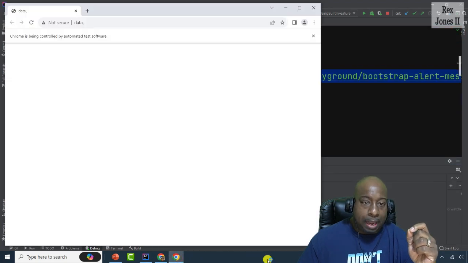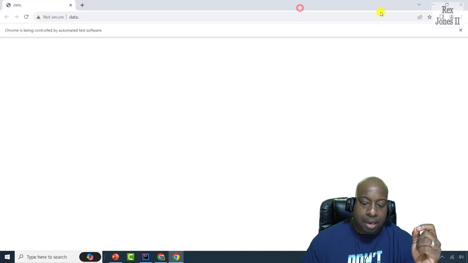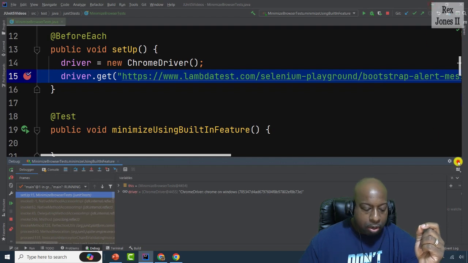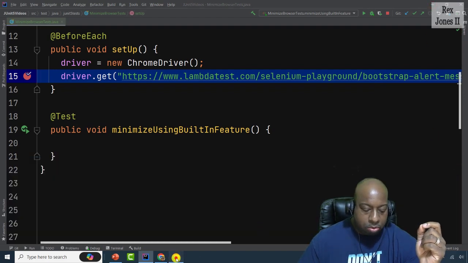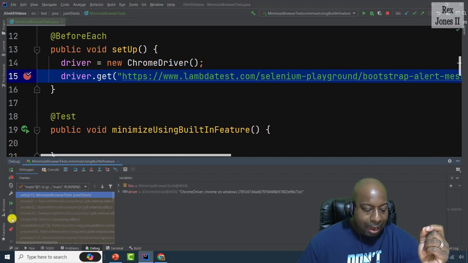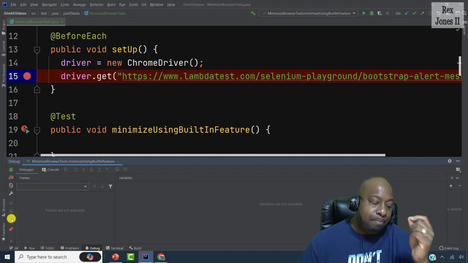Okay, in the right corner, the square maximizes the window, and the horizontal line minimizes the window. I'm going to also close the window. I just want to show you that part with the run window, how it shows the minimize and maximize.